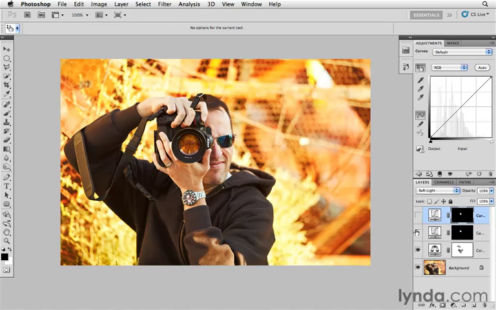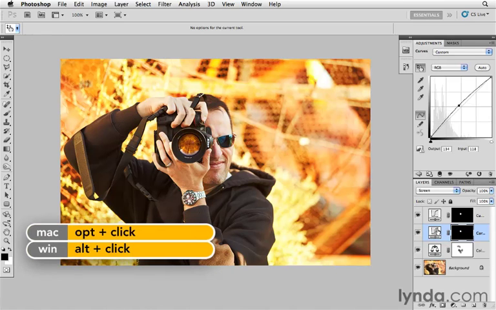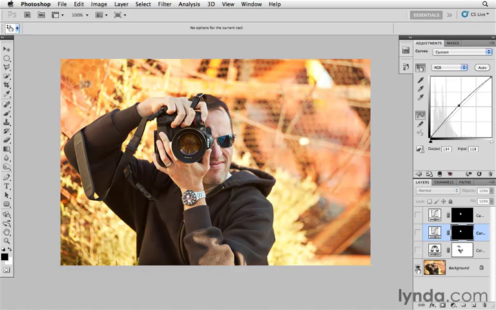Here's the overall effect, before and then after. Now, if we want to modify this further, we can go into either of these adjustments and we can make tweaks here, brightening this up a little bit more, adding even more contrast. We can do the same thing with that screen layer if we want more brightness in it. And so we can go back and forth until we get the look exactly the way we want it. All right, well, let's examine our overall before and after. The best way to do that is to hold down Option or Alt and then to click on the eye icon. Well, here you have it. Here's our before and then our after.